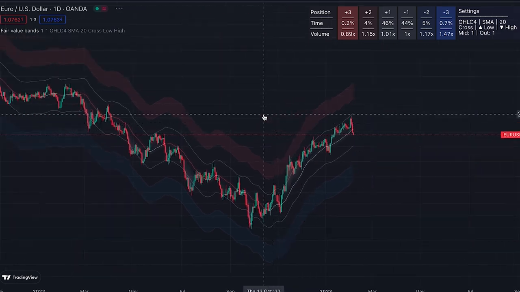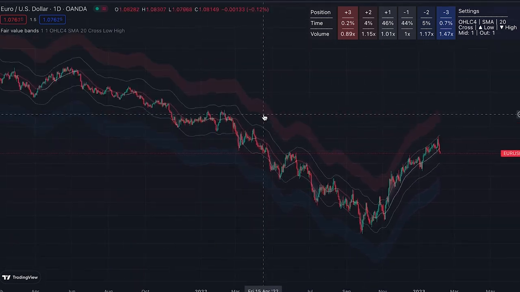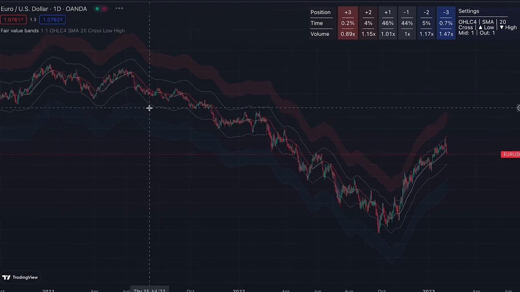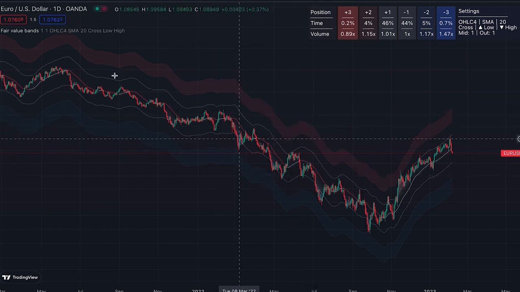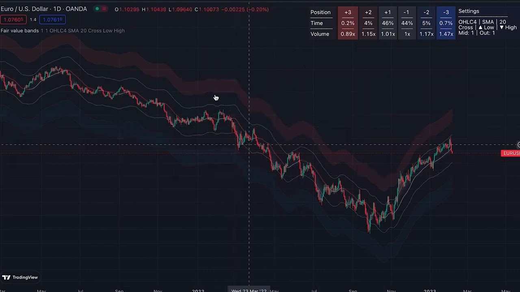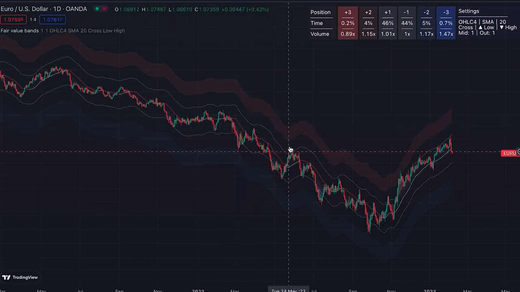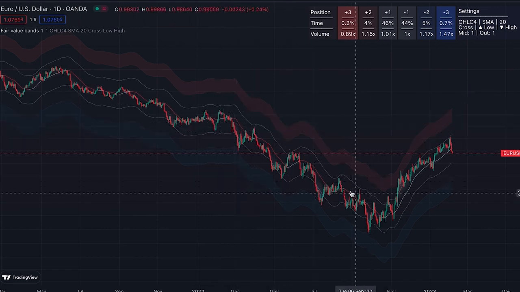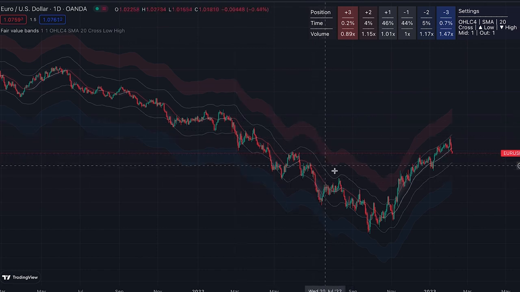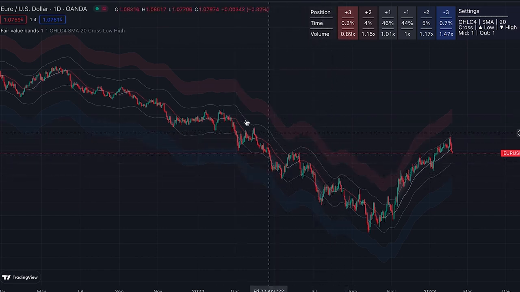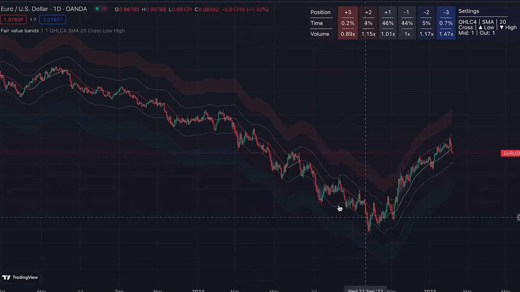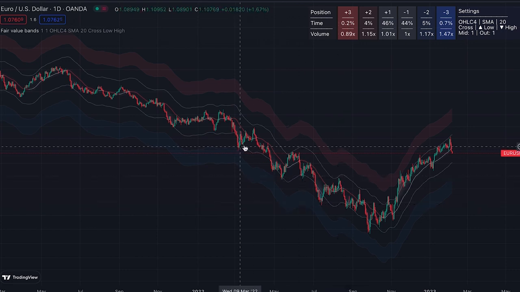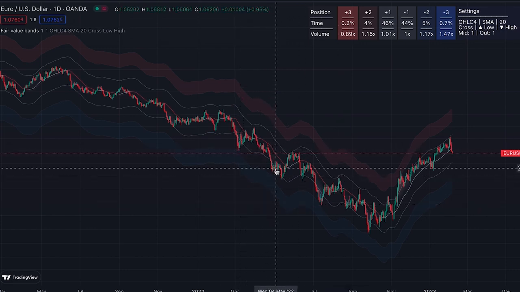In the ideal situation, when we have a perfect trend like this downtrend forming from here, the price stays in the fair value space, and the fair value bands provide entry and exit points for trading. These points where the price is around the upper fair band are actually good areas for entering a short position, because it shows that the price is getting closer to the high risk area, so we expect that it will turn back to its fair value. And when the price reaches the lower band, it's a good opportunity to exit the trade, because of the same reason, we expect the price may probably turn back to its fair value.